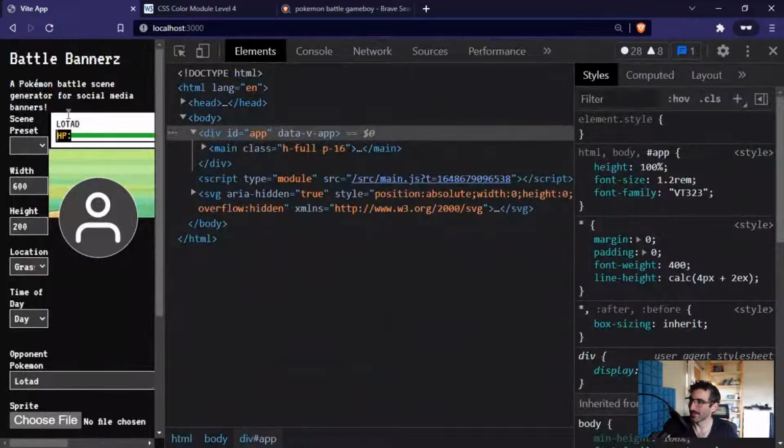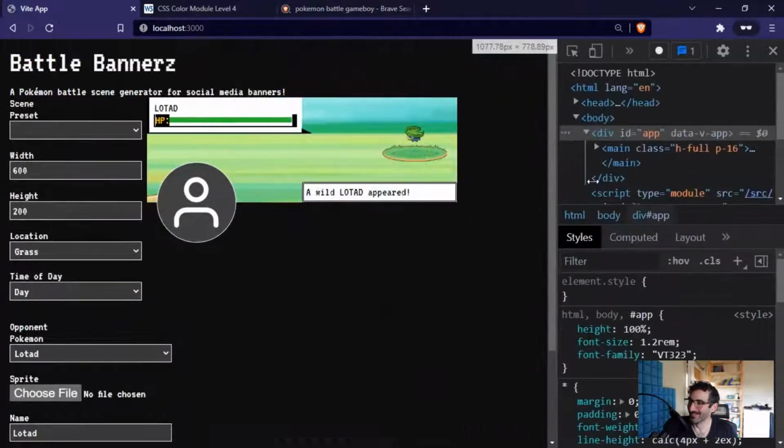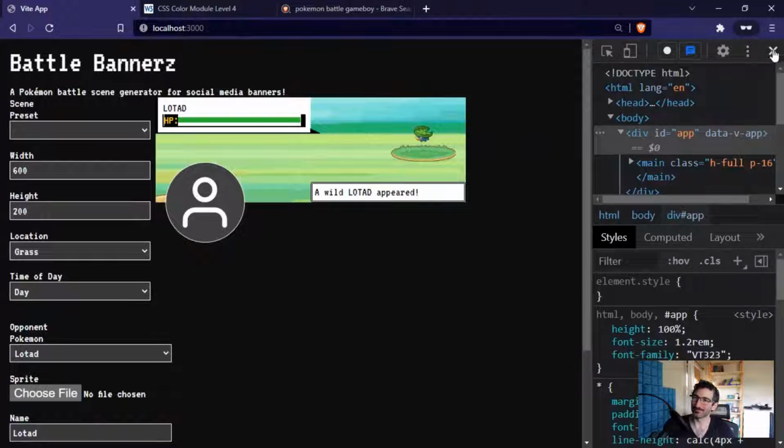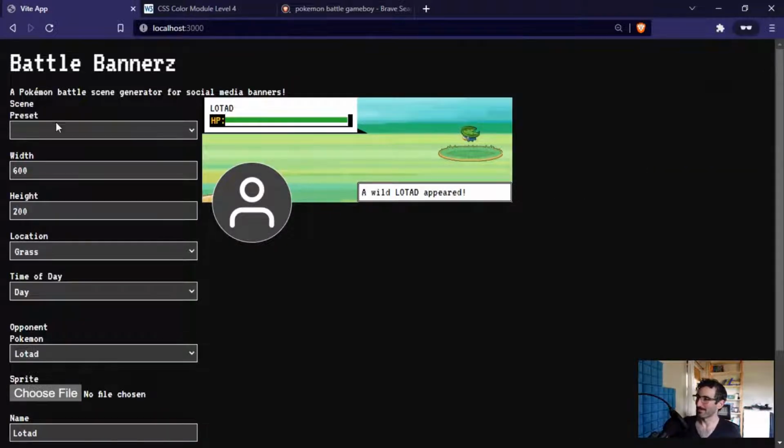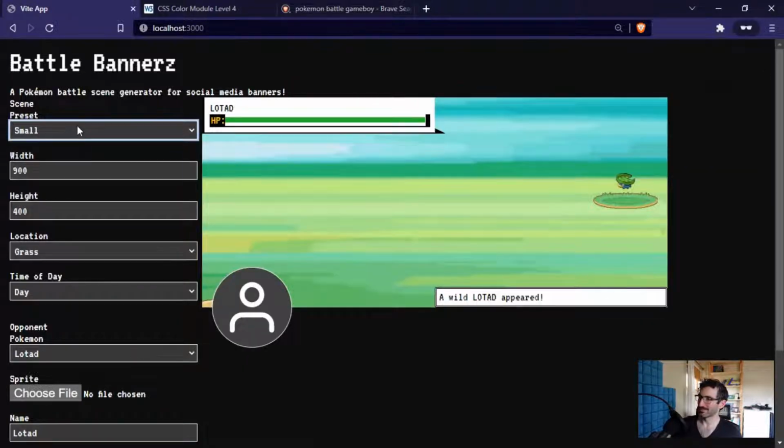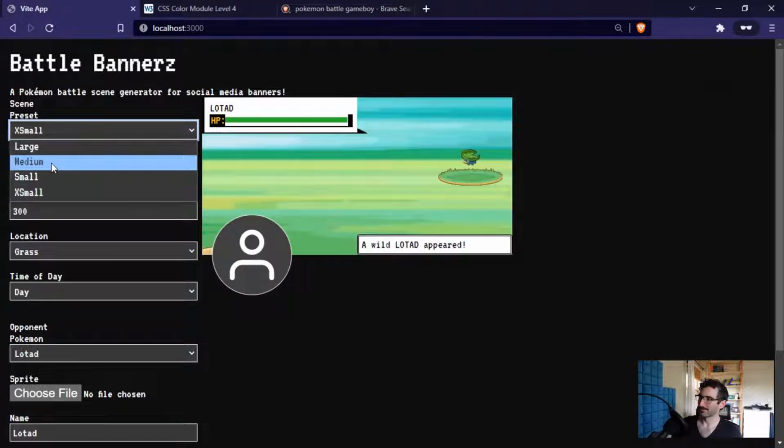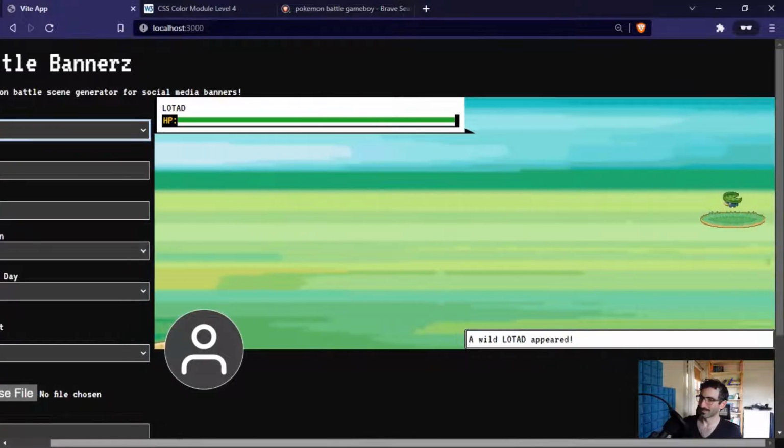Like this looks bad. But it's not bad on desktop. I guess I could scale these up, because right now this does not scale very well.